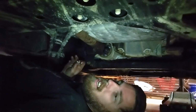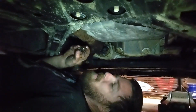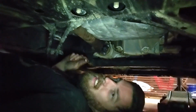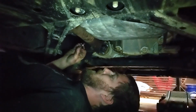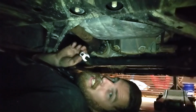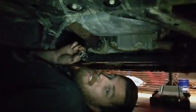So I need to try and find a 12-point crow's foot. I've got them as tight as I can with a box end wrench, which I think is probably tight enough. It's supposed to be 44 foot-pounds. But I'm going to try and find a better one of these and actually get that torqued down tomorrow morning.